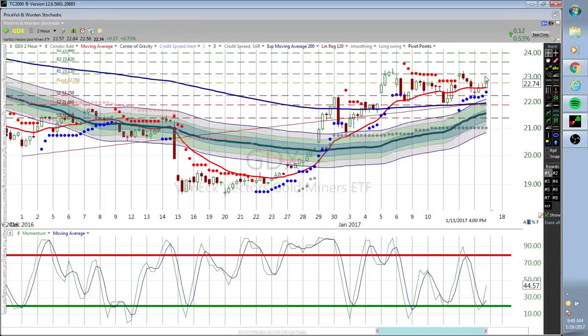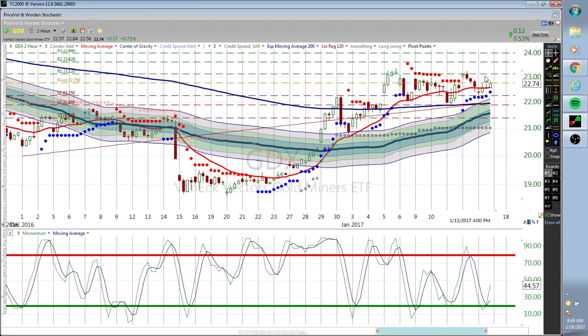GDX, this is a move up. It's consolidating the move. Everything in my signal says it's a buy. In fact, we're long. We're above VWAP, and VWAP's moving up. I've got overbought/oversold momentum starting to release. My reversal dots are underneath, and so this pivot may be some resistance yet, but if not, I think it's going to release higher. So we'll keep an eye on that.